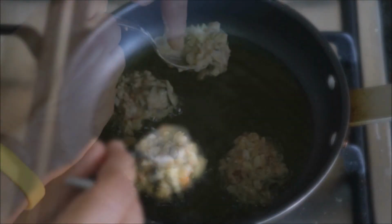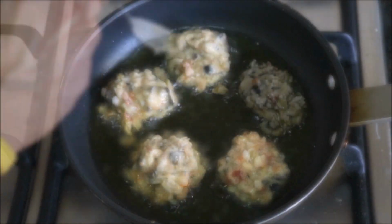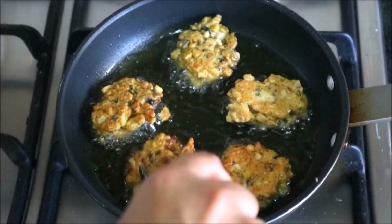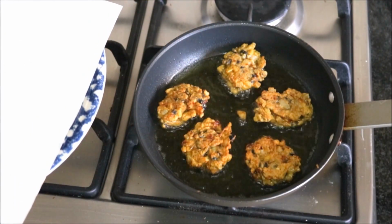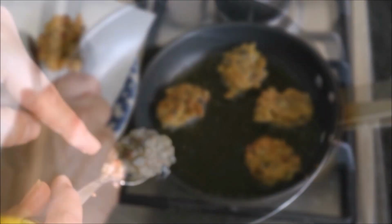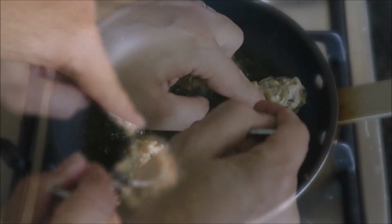I'm gonna be spooning in our batter in batches, that way I don't overcrowd the pan. In a minute after adding them, let's start turning them around. And after cooking our fritters for about 2 to 2.5 minutes, let's go ahead and take them out and transfer them to a plate with some paper towels and continue to add our batter. And once you have all your olive fritters cooked, let's start plating our dish.